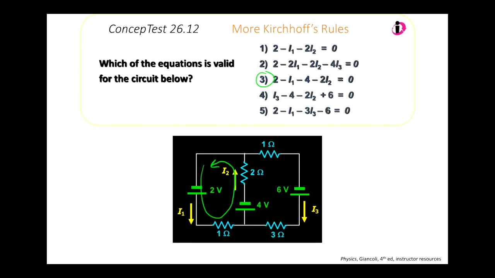Everyone good with the answer here? Does that look right? Yeah. If we're going in that loop, we got 2 as like a potential gain. Mm-hmm. Why is it, if it's going with it, before the potential drop? Because we're going from the positive side to the negative side there. And it doesn't matter which way the current's flowing. We always just say if we step this way across the battery, it's positive. If we step that way, it's negative.